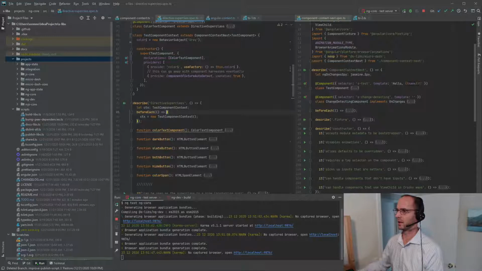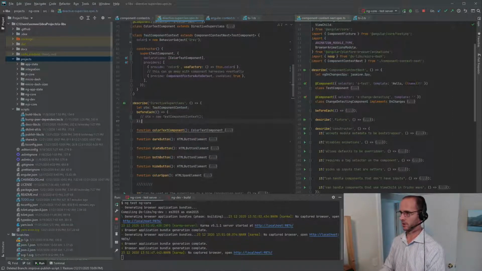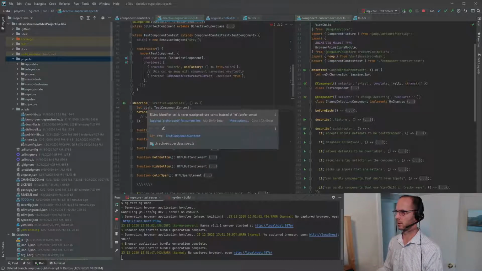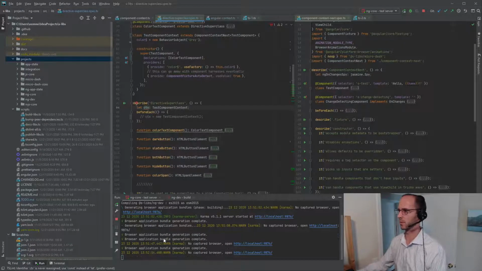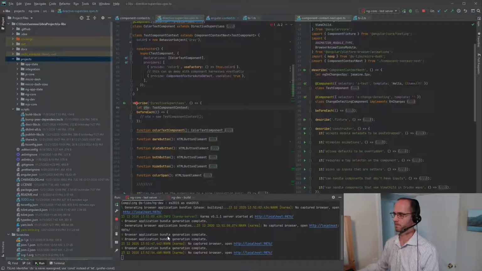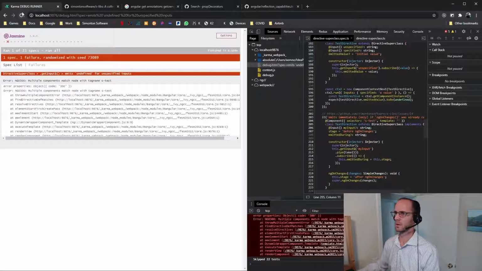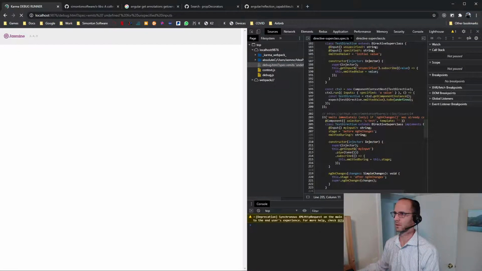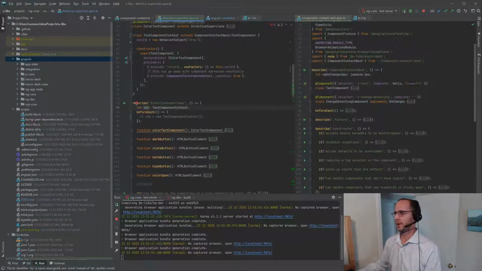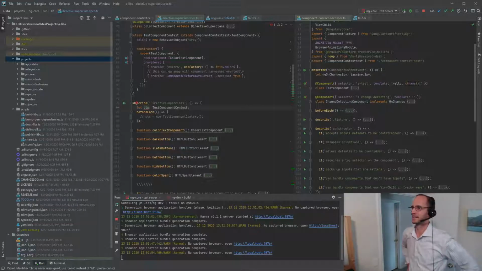And I bet if we don't initialize this, how do you... Oh, that's just tslint. Okay, so we will still compile.